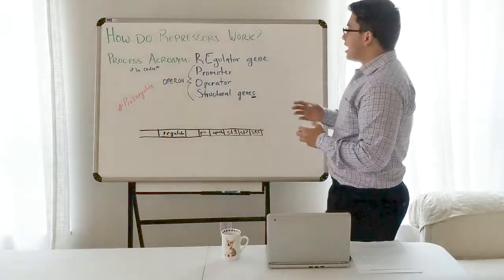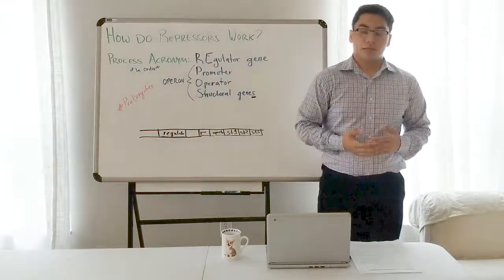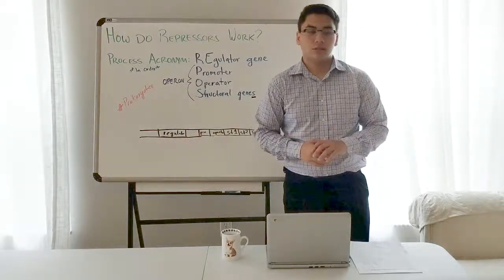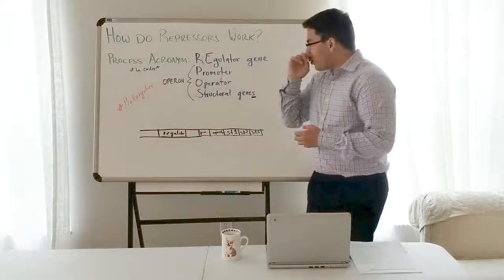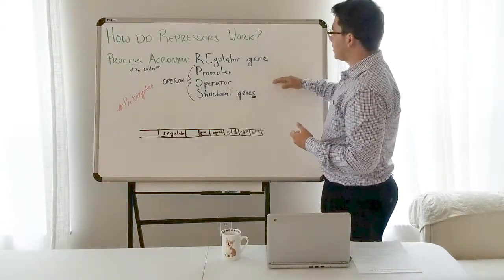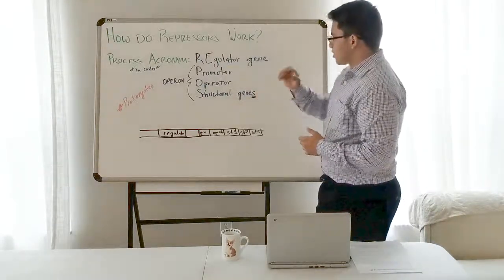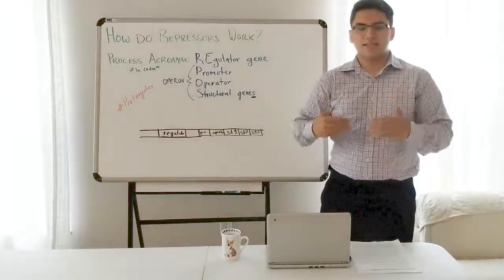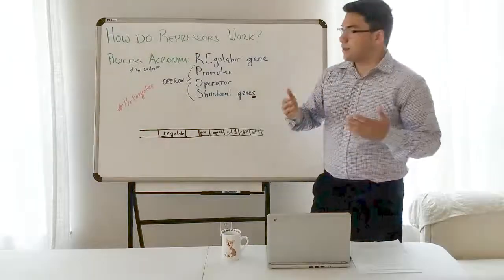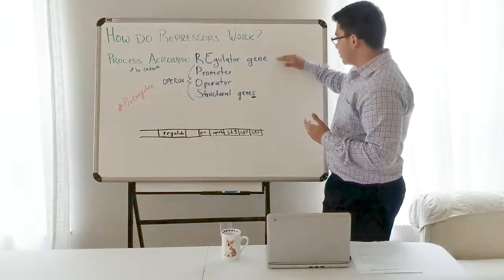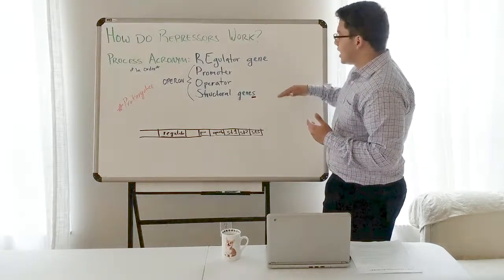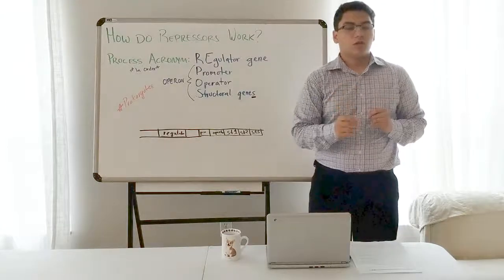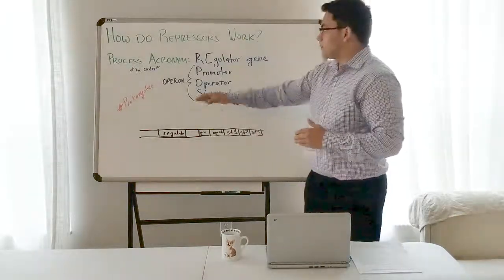Now here I have the acronym for the 4 different types of genes you'll find in prokaryotes. One way to remember all 4 of them is PORS, because it's a very easy and very common word. PORS stands for promoter, operator, regulator, and structural genes. However, to have them in the correct order of process and operation, it could be REPOS, R-E-P-O-S, which is regulator gene, promoter, operator, and structural genes. Now remember that it's structural genes, because there are multiple genes within an operon.